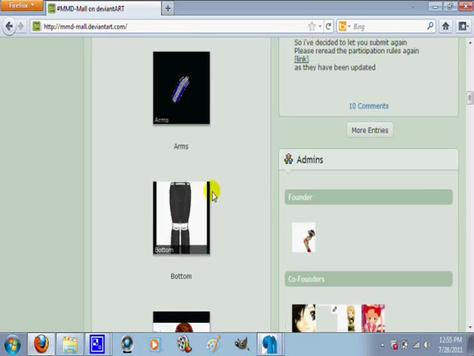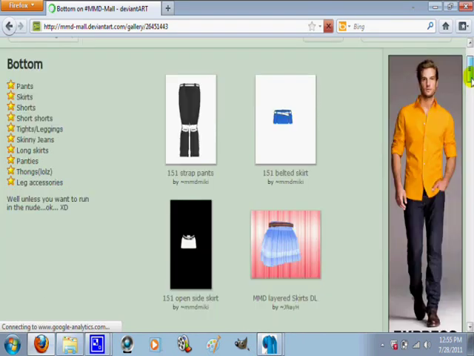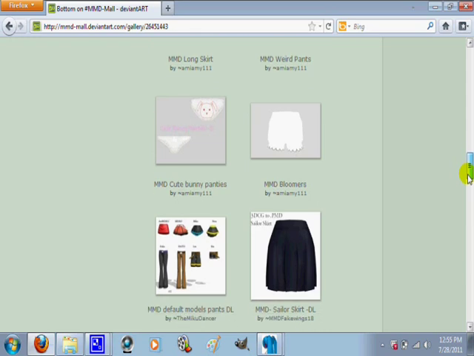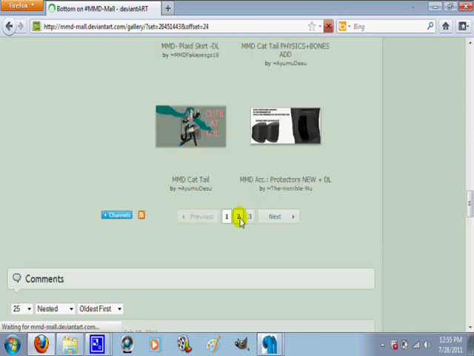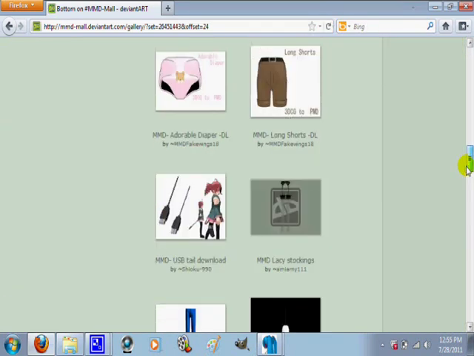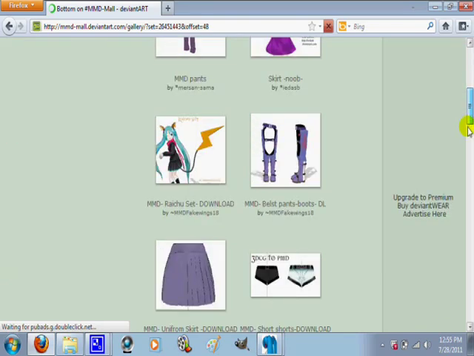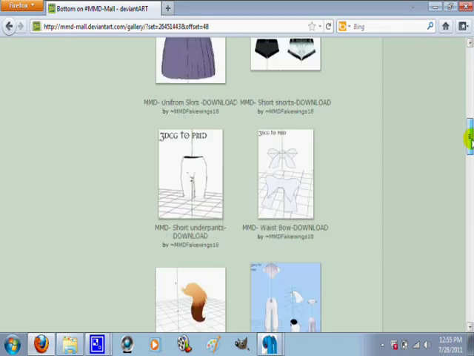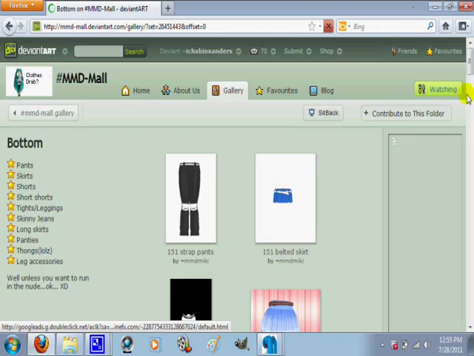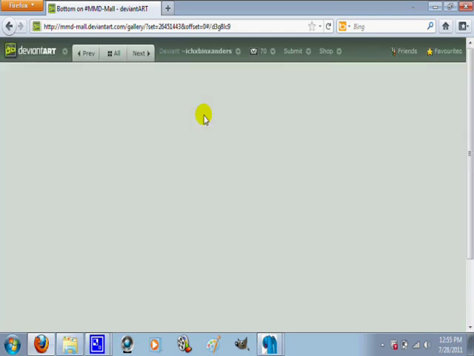Because the skirts and some stuff, they don't come with undies, so I will show a quick little thing of how to download them if you have to extract them. So the undies that I usually download, if they're in here, are a pack of all different kinds, but not in this one. So, to save some time, I will just download these ones right here.